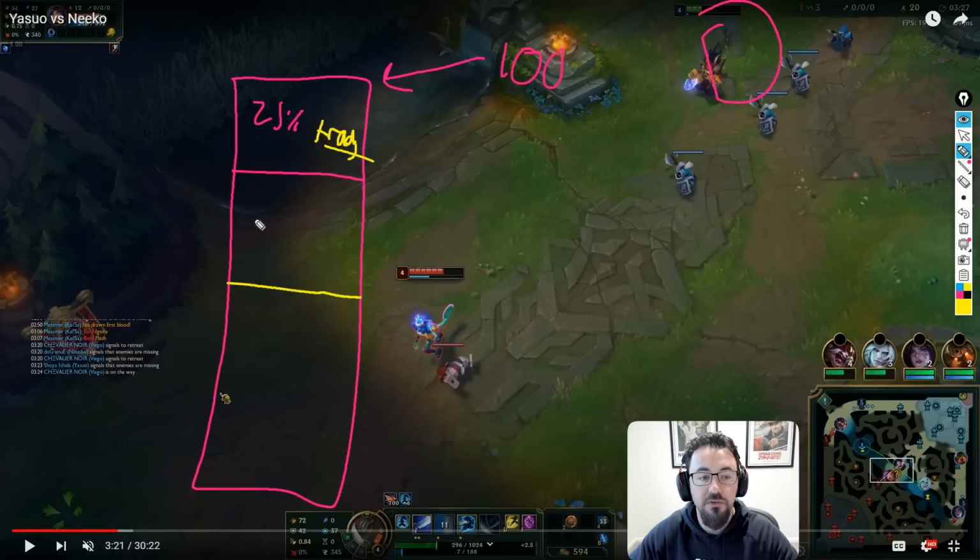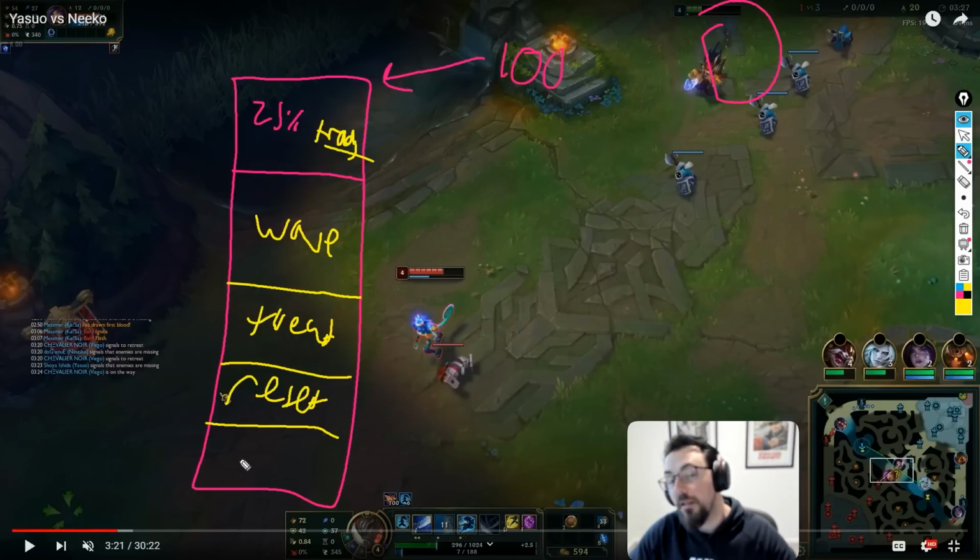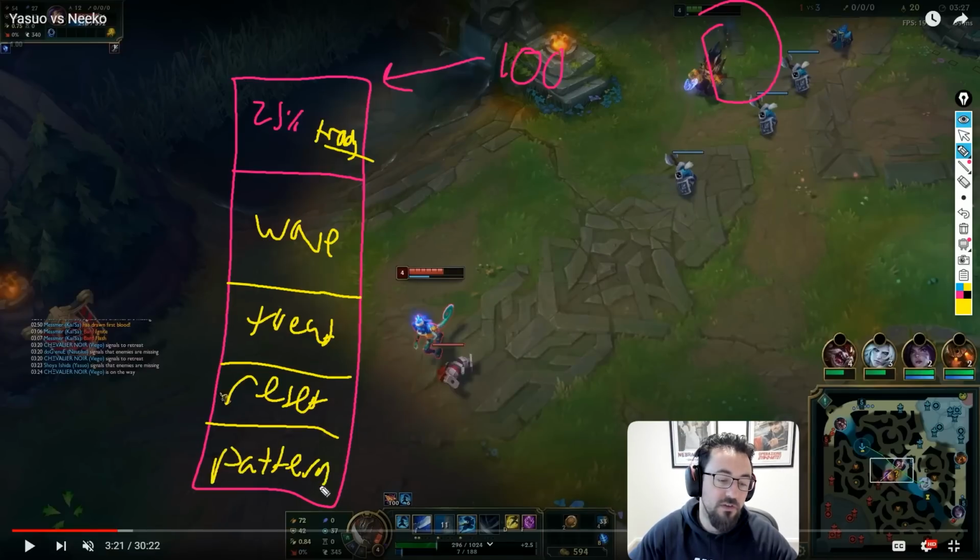Maybe another portion of it was thinking about the wave states and what we should do with the wave. Another portion was probably thinking about how much threat they were under and could they have died to a gank. Another one was probably thinking about when they were going to recall and if they should have reset and how much gold they were on. Maybe another element of it was thinking about what were the patterns of this player individually. How is this Nico using their abilities and how should I alter the way I move and use my abilities?